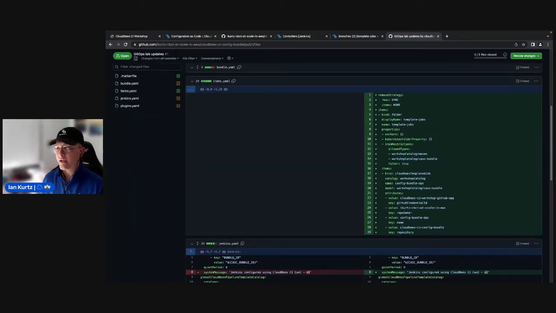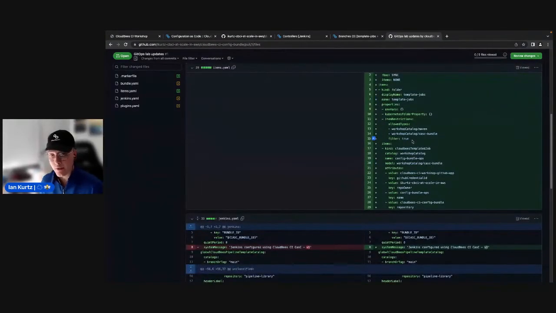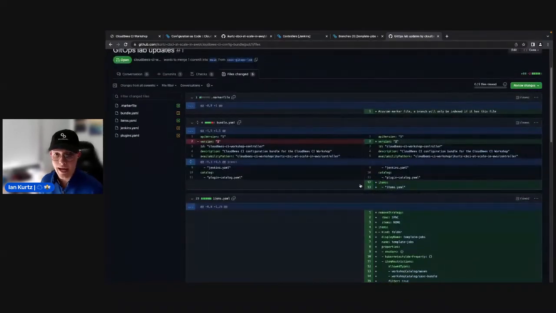This file right here is optional, extremely powerful, and contains configuration for items to be created on your managed controller, one of which we created manually, that folder by the name of template jobs. You can define that entire configuration we did in the UI here within the items.yaml file. And we're adding that to the bundle.